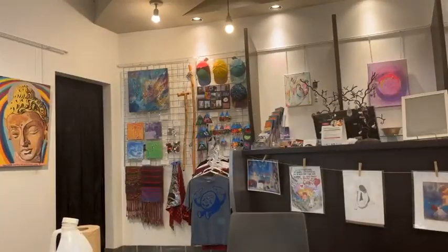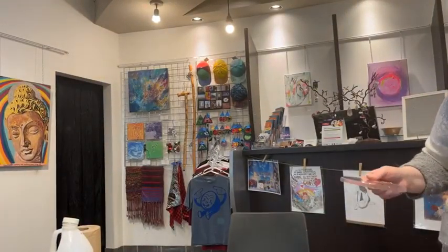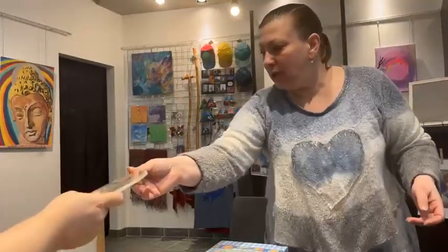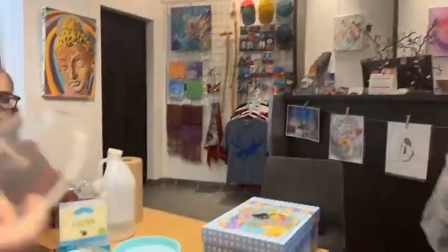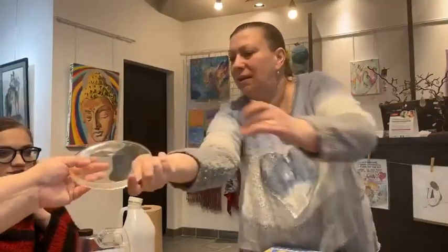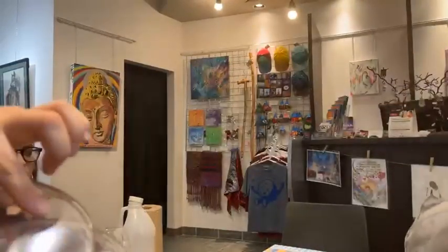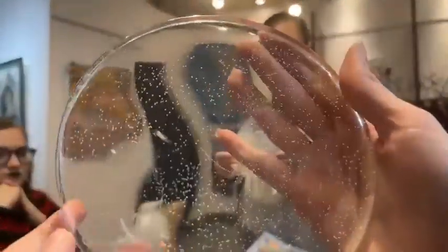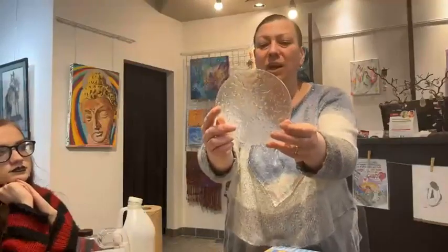Okay, and then these ones are from another resin, so you can just look at this. These ones are made from these two bottles. This is actually my very first resin, and look how bubbly it was. And also it's not even, you can look at the bottom. It's very wavy. It looks like a lens. It looks beautiful though. It's bubbly, but the bubbles are very crystal clear. And then this clear one, bubbles.